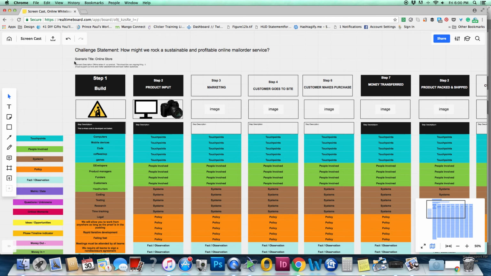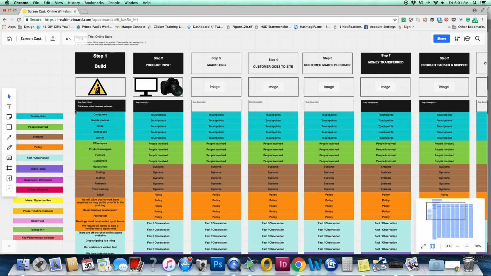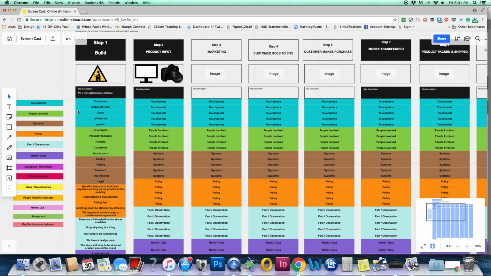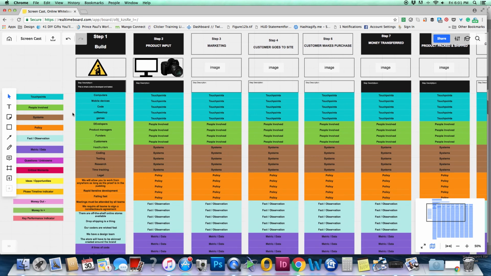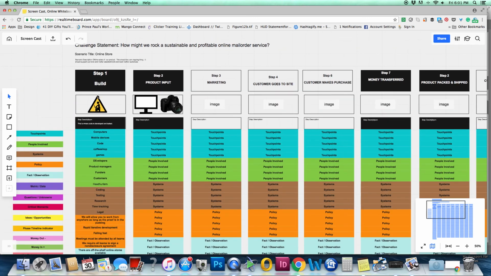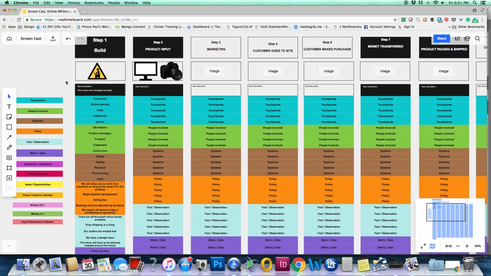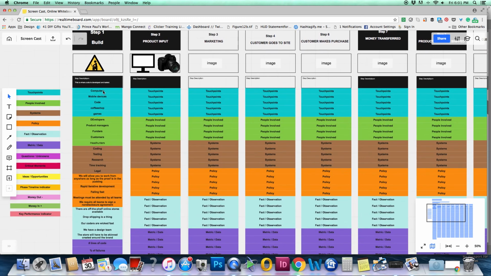So you've already got your challenge statement figured out. We've figured out our service steps right across through here, put them in, what they all are. Now, let's go through and ask ourselves these key questions for each one. So for building our online store, which is the example we're going to use, is a computer core? Does it enable our online store? Is it core to our online store? Or does it merely enhance our online store?